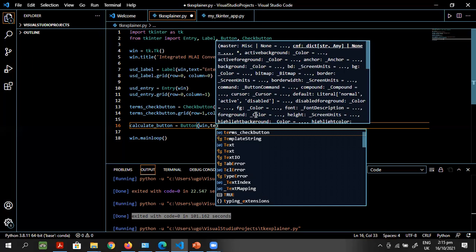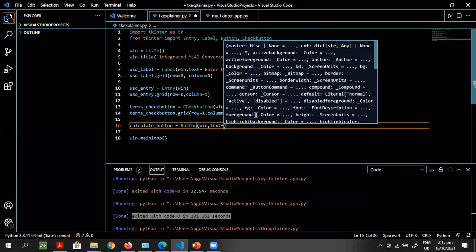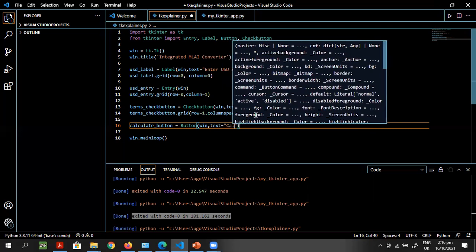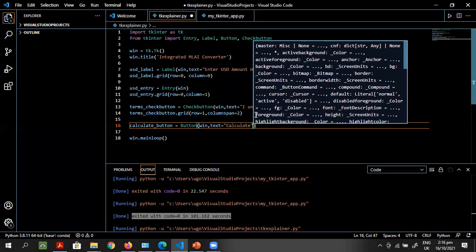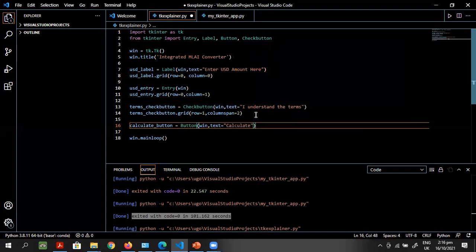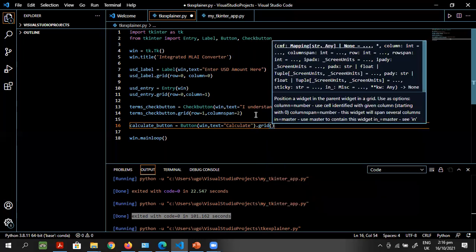I'm just going to set text equal to calculates. As usual, I'm going to tell Python where to put it. Normally, I could also do it like this, .grid, and put everything.